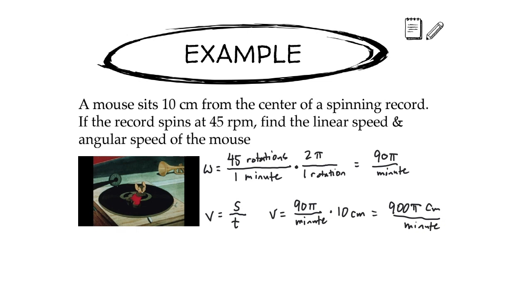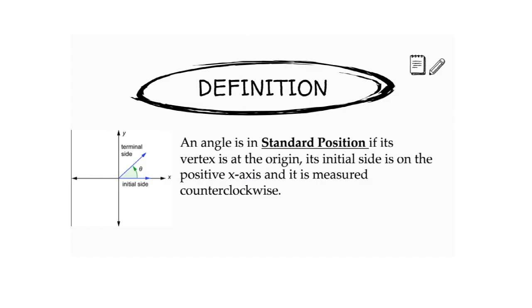And this is a nice thing about radians, besides the fact that they're unitless, or related to the fact that they're unitless, I guess I should say. We have this nice connection between angular speed and linear speed. When the mouse is spinning around the record, he's sweeping out a certain number of radians in every spin, but if the record were to stop and the mouse were to go flying, we'd have a quick way to calculate how fast he would move in a straight line.